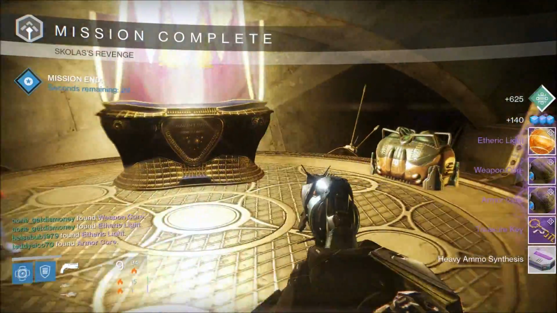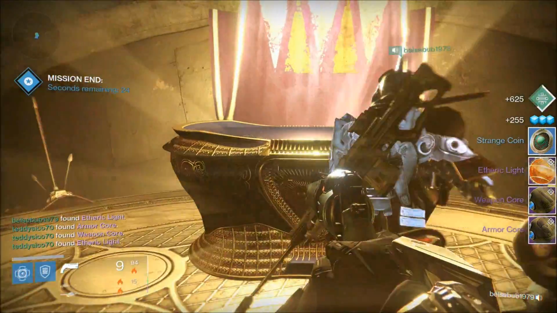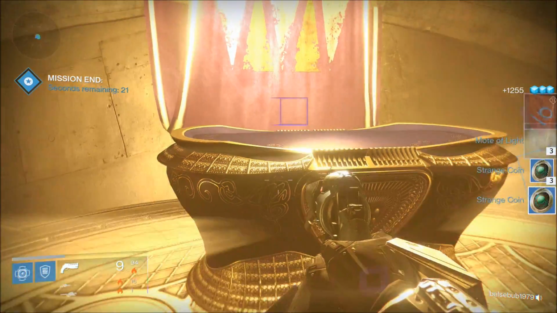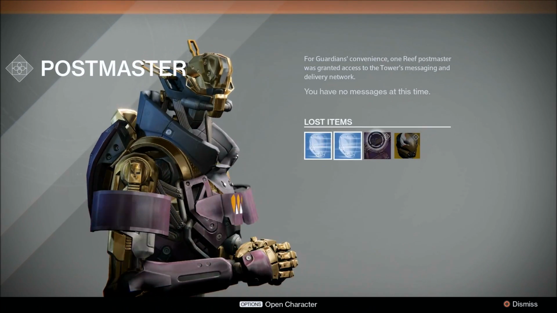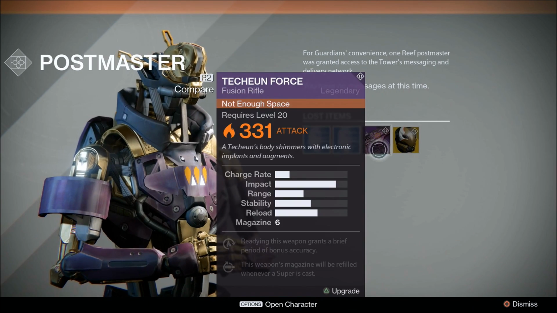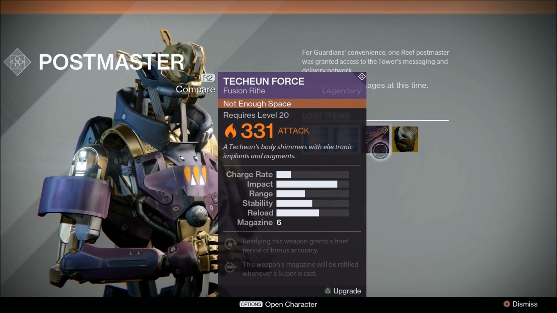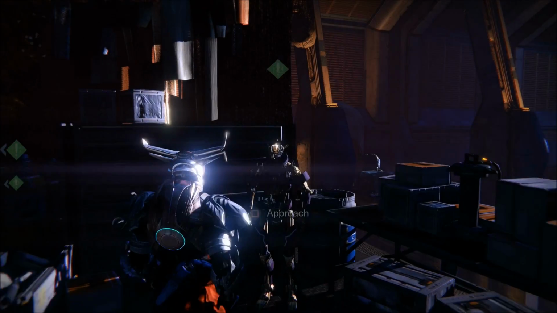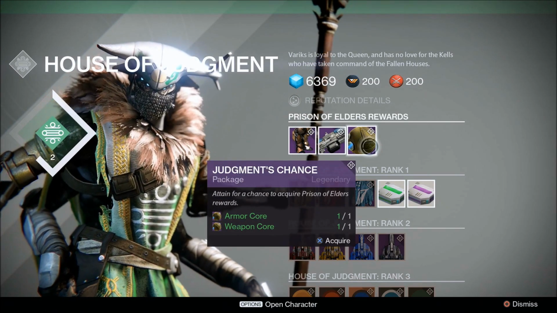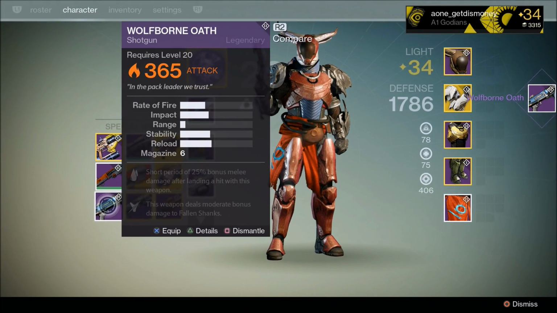Anyways, the next rewards were rewards that I got on my Titan, and for that particular week my inventory was full, so I ended up having to go to the Postmaster in order to see what I got. And after getting to the Postmaster, I saw that I got another Tachyon Force fusion rifle, as well as the Celestial Nighthawk Hunter's helmet. And this is my first and only exotic drop that I've ever gotten from Skolas. I also had some extra armor and weapon cores, so I decided to go ahead and open up a Judgment's Chance package. And with that Judgment's Chance package, I ended up getting the Wolfborn Oath shotgun, which in my opinion is a pretty decent shotgun to use when it comes to PvE.